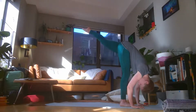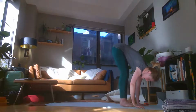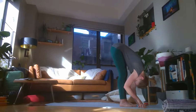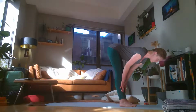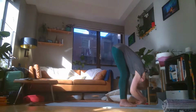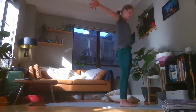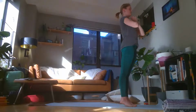One more breath. And exhale, draw the left leg underneath the body, meeting together in a forward fold, standing. Take a breath in, halfway lift, long spine, long arms. Exhale, fold. Inhale, press into the feet, sweep the torso up. Inhale. Exhale, hands through center.